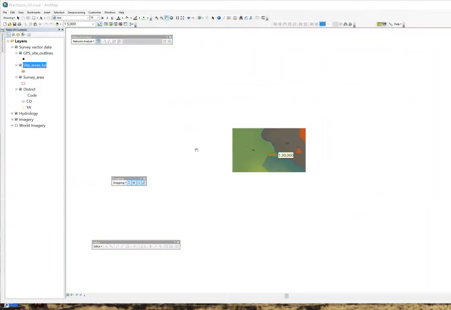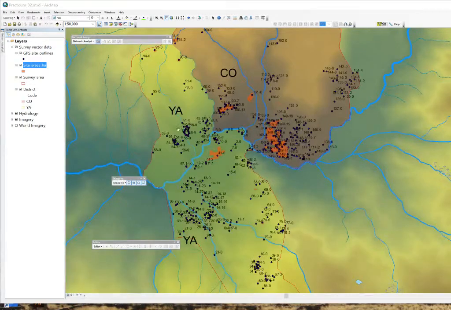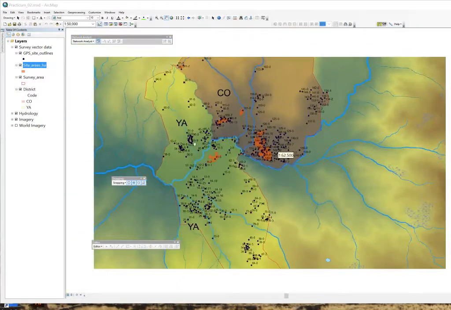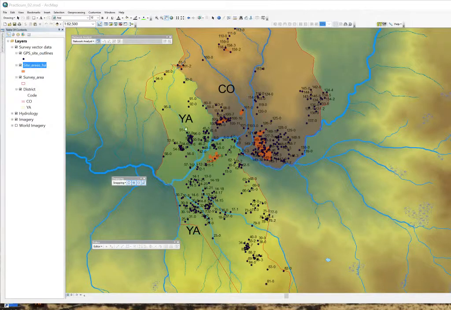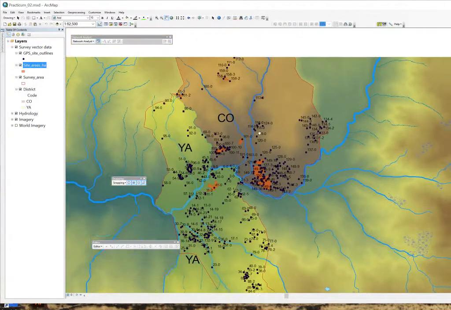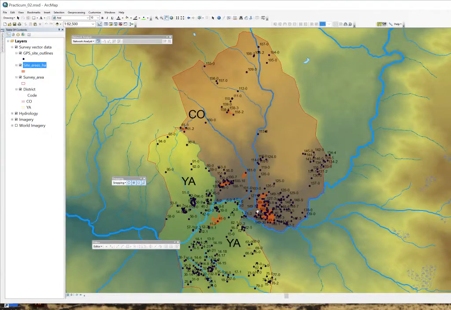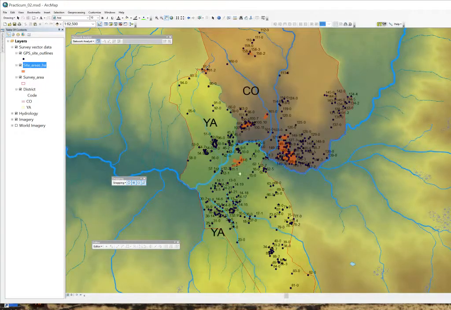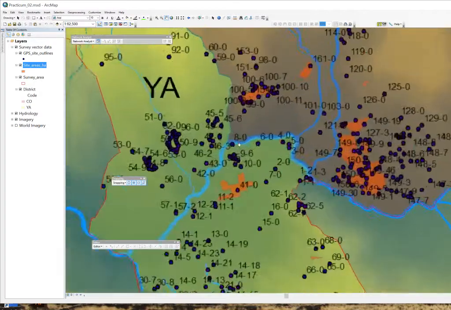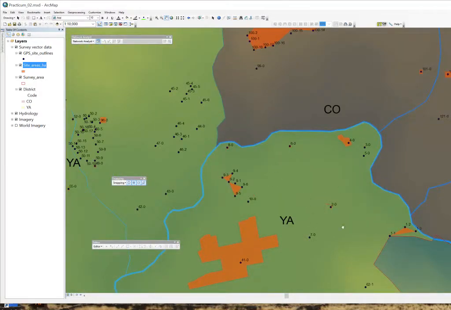So on the map right now, I've got this symbolized a little bit differently than how we left it in class. I made this big polygon here yellow, which is the district, the modern district, which is a territorial unit of the modern day towns and their territories. Okay, so this is the district YA, which stands for Yankee, the town of Yankee. And then this is CO up here for the town of Kokorake in its territory. Okay, so obviously you could just manually type in the corresponding values as you digitize, right?